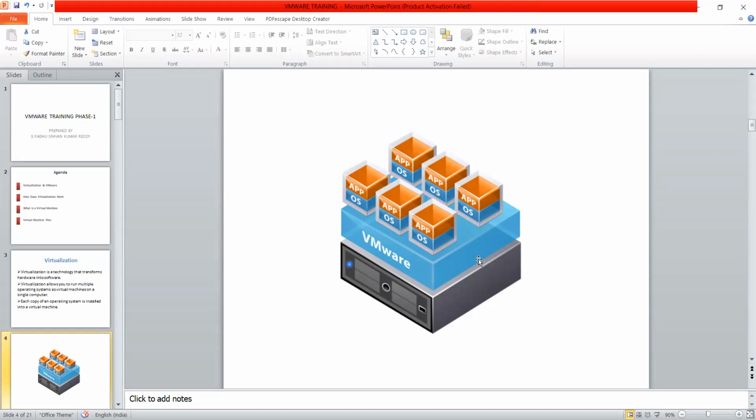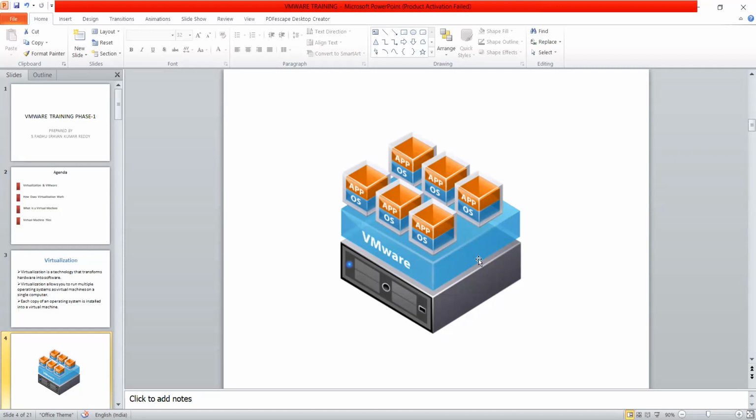The installation is a bit different: you need to provide root credentials, a username and password, and of course an IP address, like every operating system requires. We can launch the ESXi host from a web browser using the IP address we assign to it. In coming classes, I will show you how we install and configure the ESXi host.